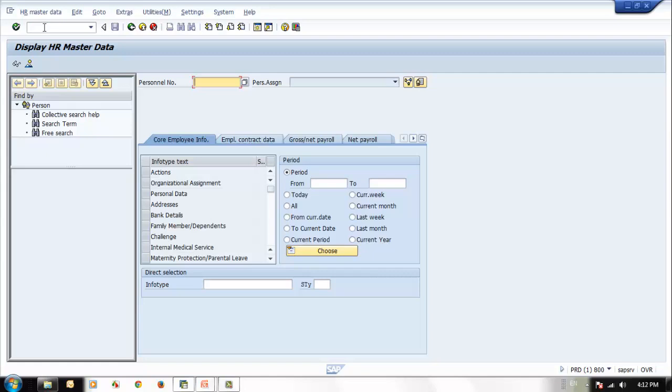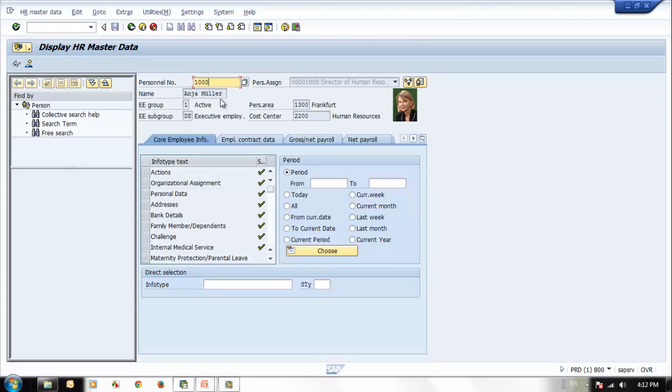Let's take one personnel number, one employee, say 1000. This is the personnel number of Angel Muller. She is the director of human resources.